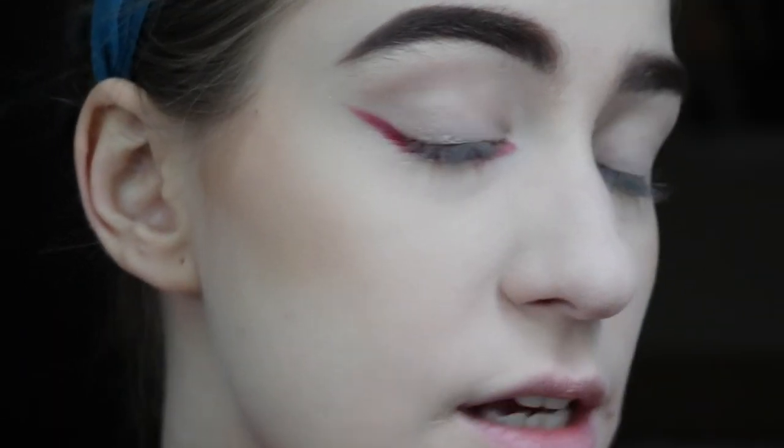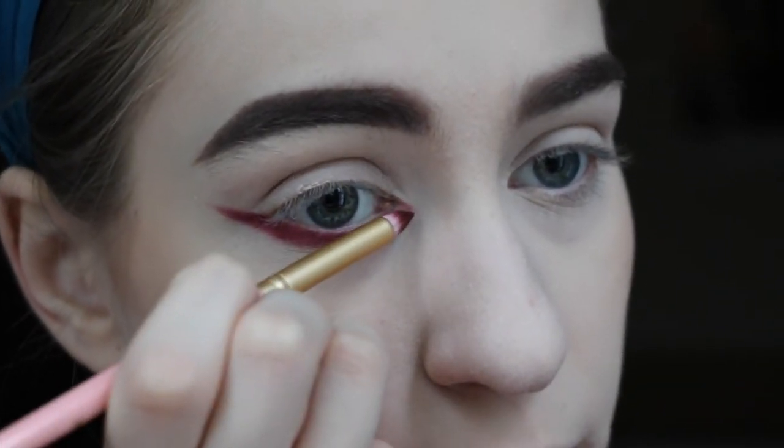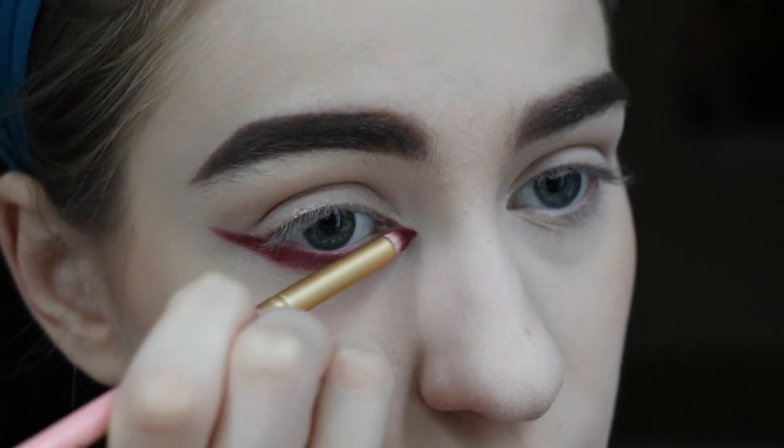All right, so that's essentially what we've got. It looks very kind of Cleopatra-y, I feel. I really love the way that this looks. The only thing I would change is maybe not go quite so far in on the inner corner. I feel like it's not really necessary, but you can if you want to. Actually, maybe I'll try to sharpen up the inner corner a little bit using the pencil brush, and that might look better.